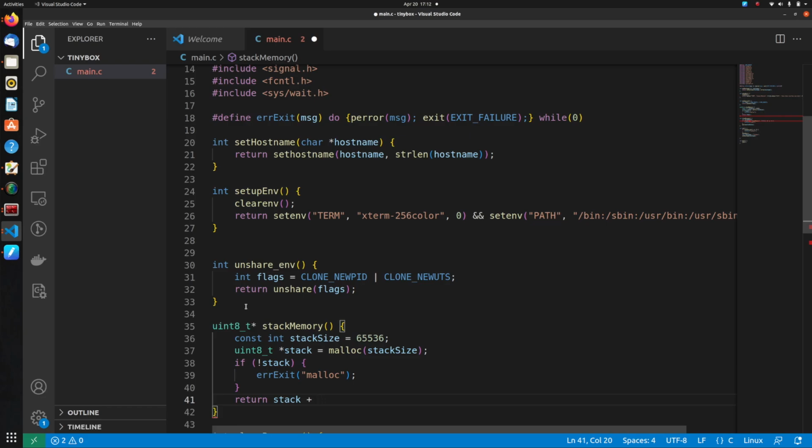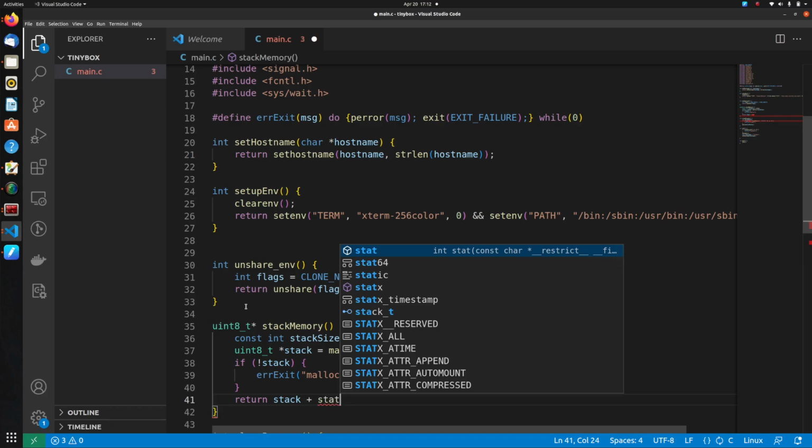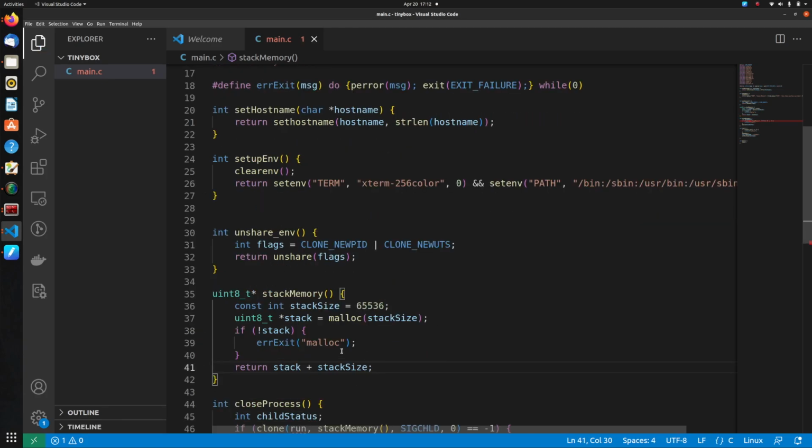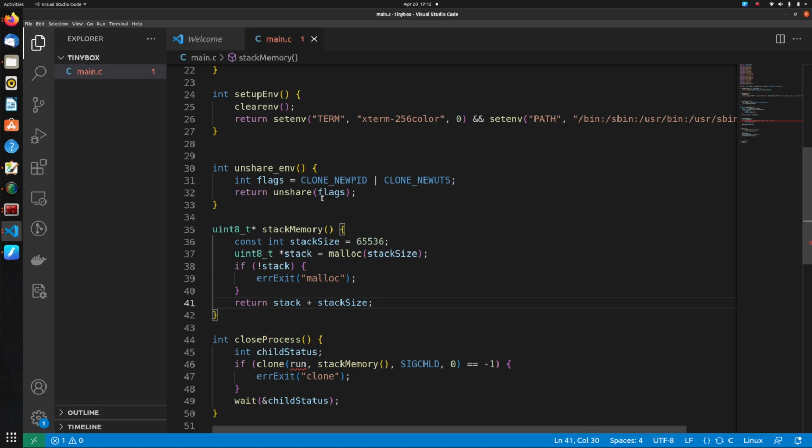So we'll simply add the stack size to the base address that's returned from malloc. That's it. Now we have our function which returns the starting of our stack memory.